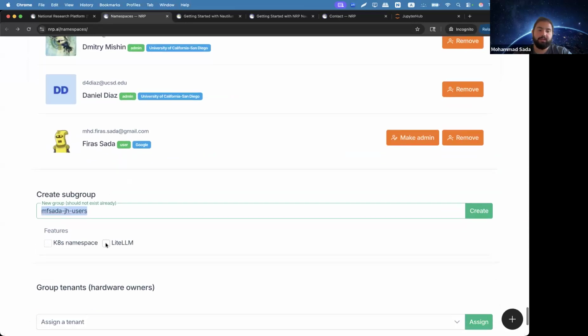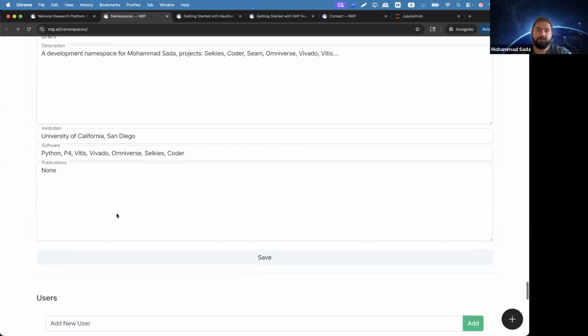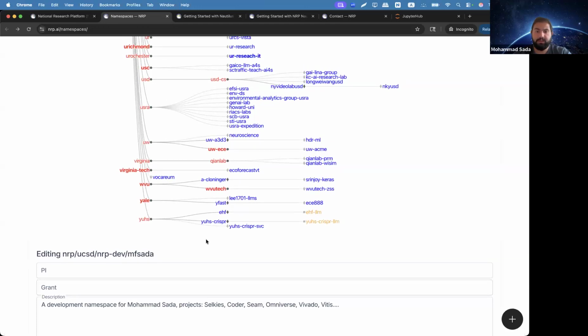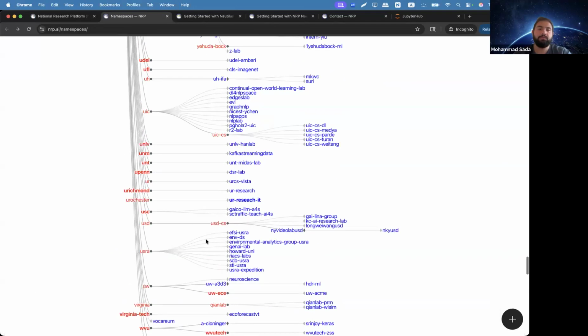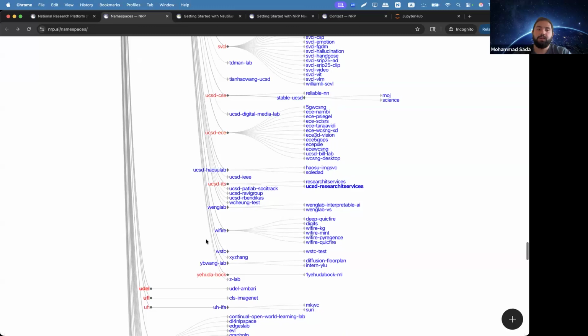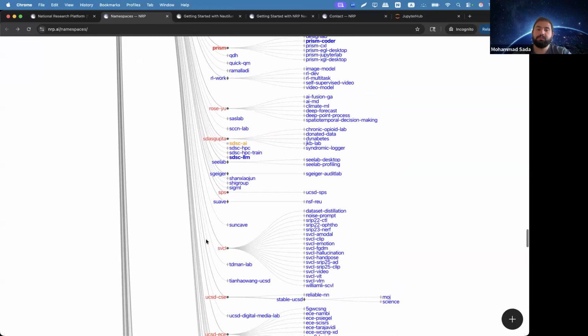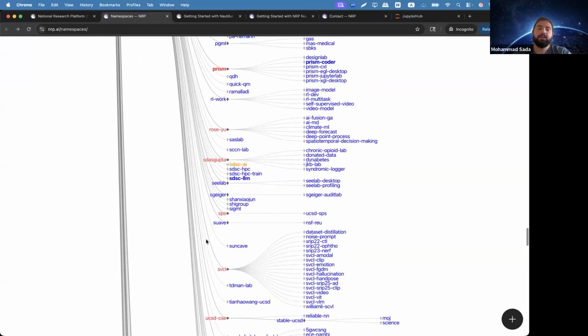And the LiteLLM checkbox, if you check LiteLLM, that also creates a LiteLLM group. LiteLLM uses the term teams. If you create a LiteLLM group, then you're creating a team for your LiteLLM usage, which we'll cover down the road in the AI and ML LLM tool session.